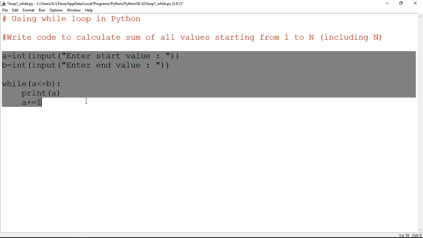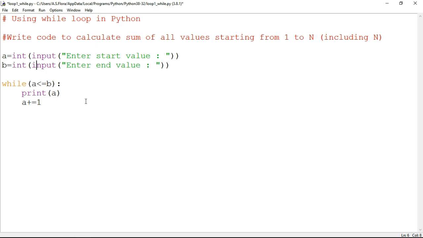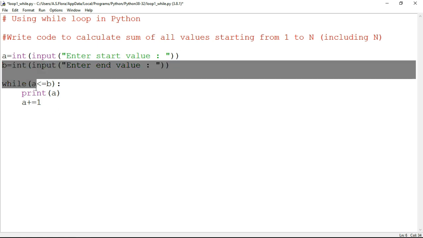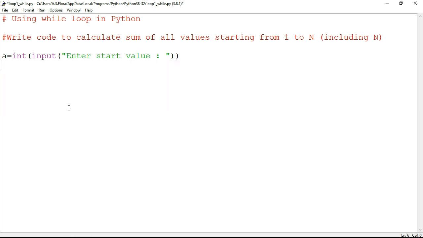I'll delete the previous code. Enter a number, then the starting point of the loop will be 1.